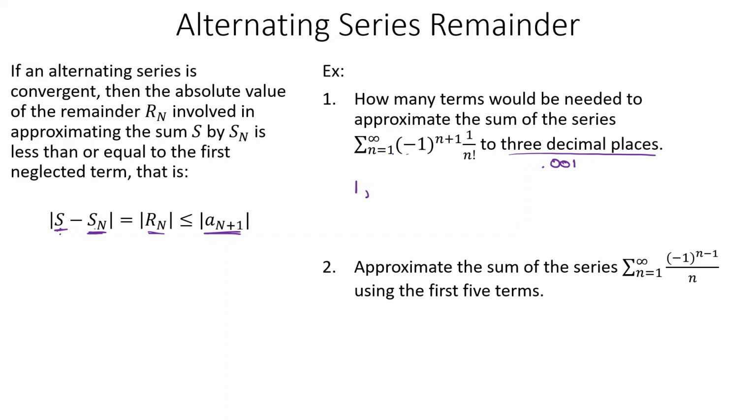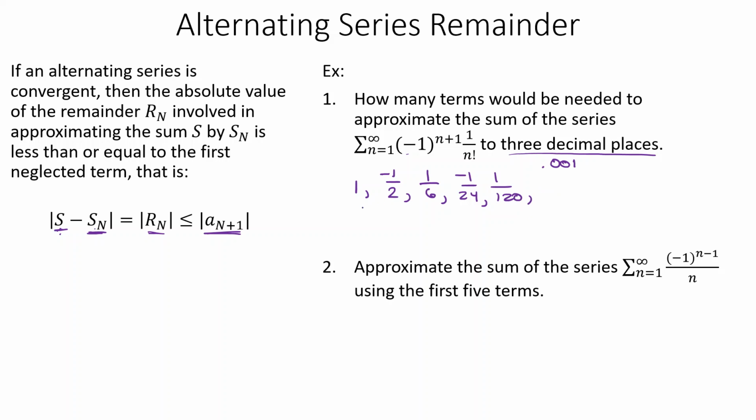Our second term, we plug in 2. We're going to get -1 over 2 factorial. All right, our next term, if we plug in 3, we're going to go back to positive, and we're going to get 3 factorial, which is 6, and then negative, and then 4 factorial, which is 24, and then positive, and then 5 factorial, which is 120, and then negative, and then positive, and so on.